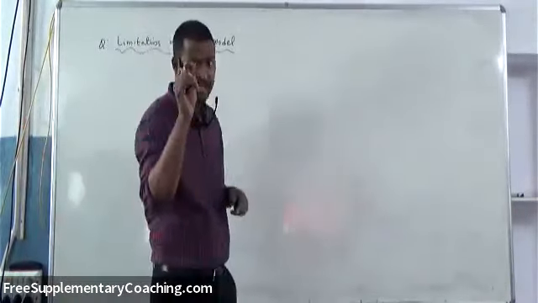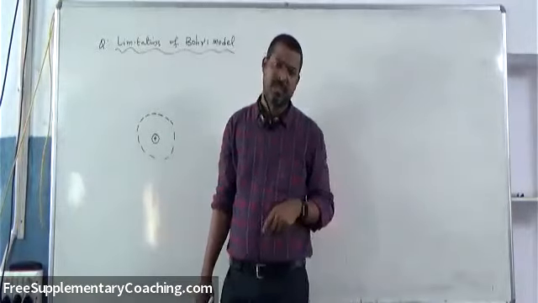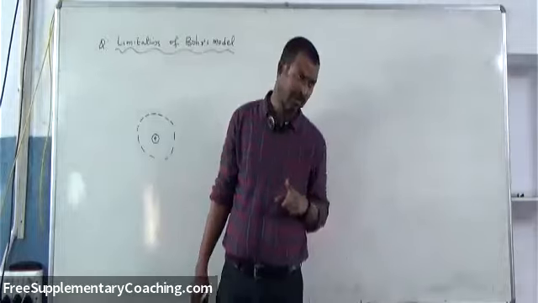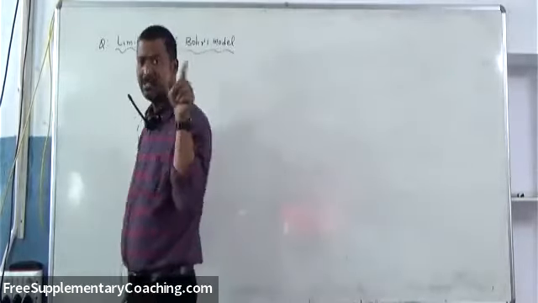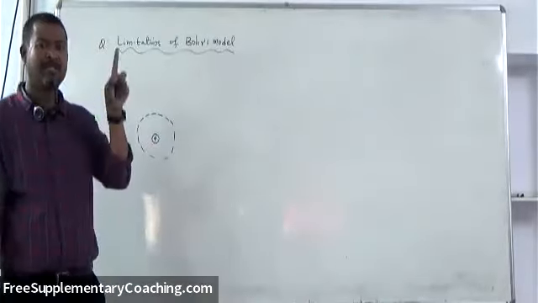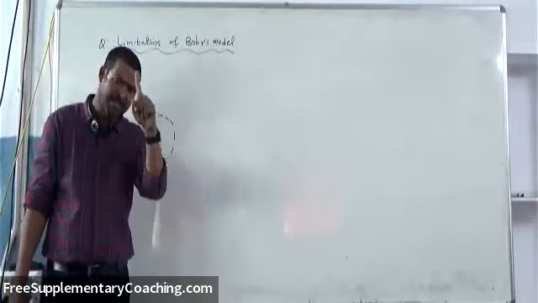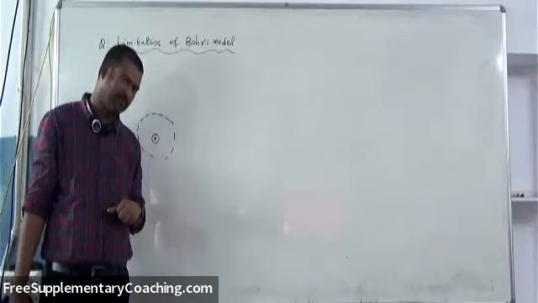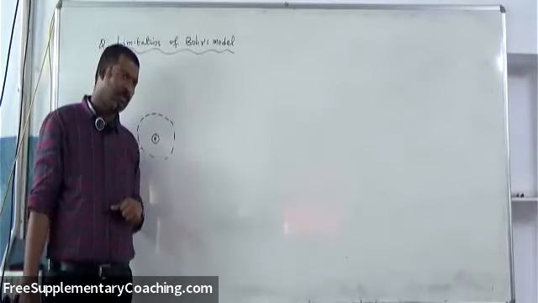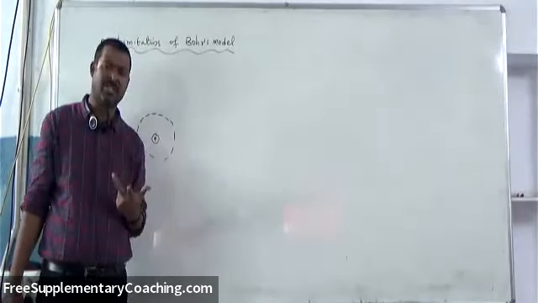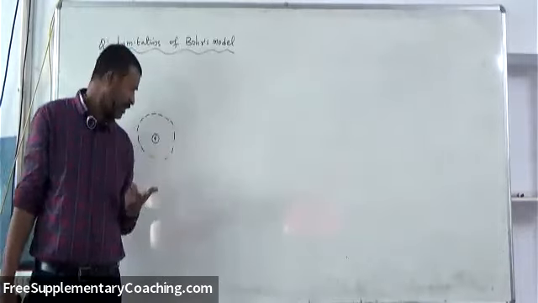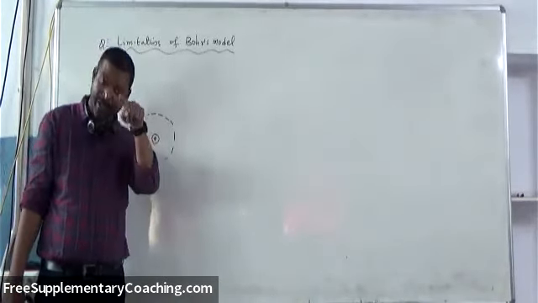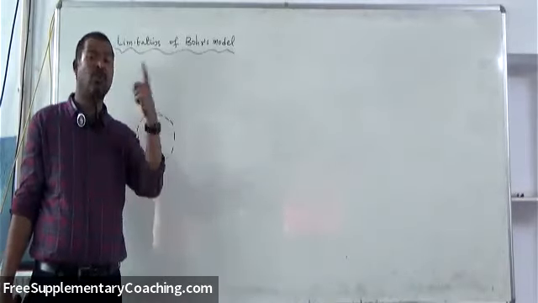So one electron we should ionize, and then we are left with one electron. So we call it helium plus. Why helium plus? Because one electron is already removed, and then only one electron is left in helium plus. Then we can apply the Bohr model. Clear now? So that means the second limitation is that the spectral lines emitted by atoms having more than one electron are not explained.